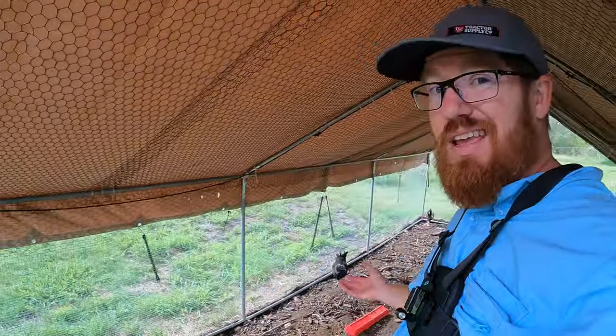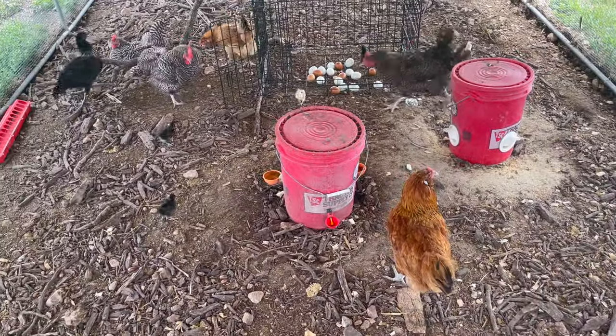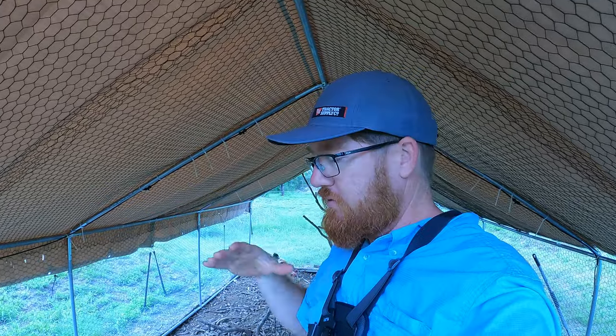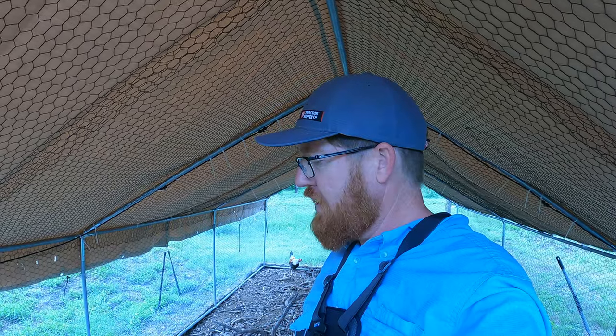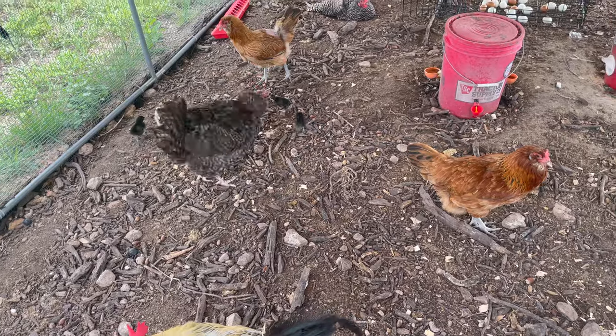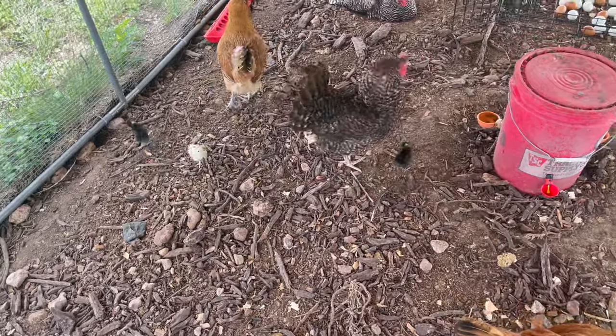But with the babies and the mama, the mama basically takes care of that for you. She's a little more aggressive, so if any of the other hens or I get near the chicks she does get a little defensive — she'll peck and frill up her feathers and act all standoffish, which scares the others away. But even at little baby chick size they are doing just fine. She actually lets them run around; they're not always under her wing anymore. They're out and about and none of the chickens are messing with them, so they've all accepted them at such a young age.